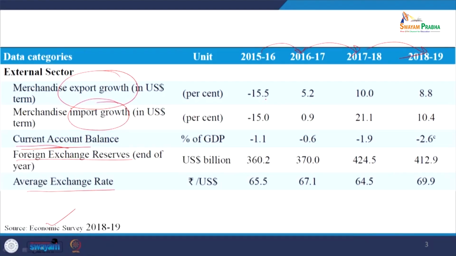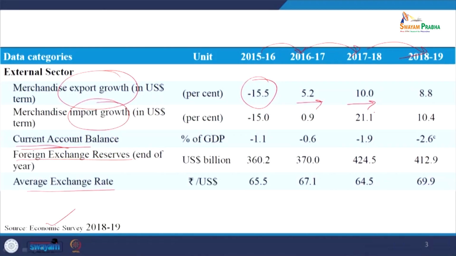Now, by percentage, as compared to its previous year, it is negative and steadily increasing, but very recently it is not picking up because there are some cyclical changes taking place. And now if you look at import growth rate in terms of US dollar term, similarly our import growth rate is much higher than that of export growth rate. So, we have higher dependence on imports as compared to exports. Therefore, there are high chances of current account deficit.